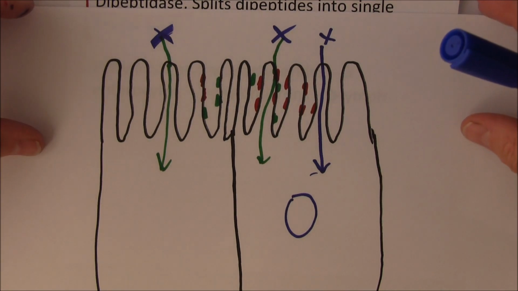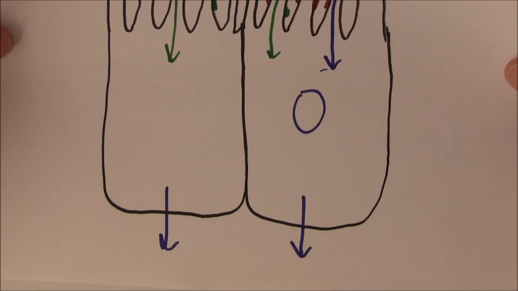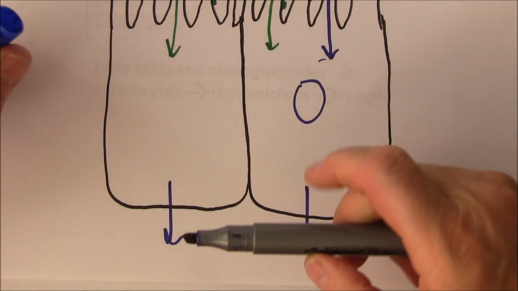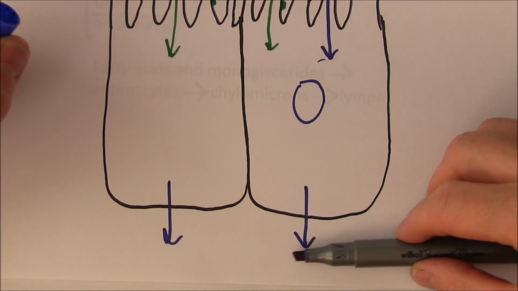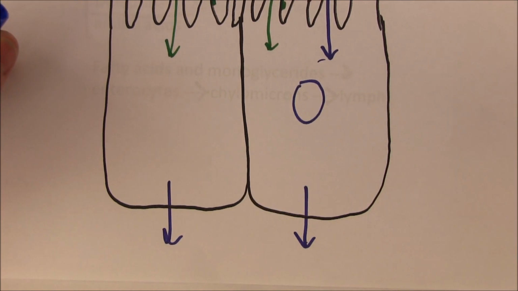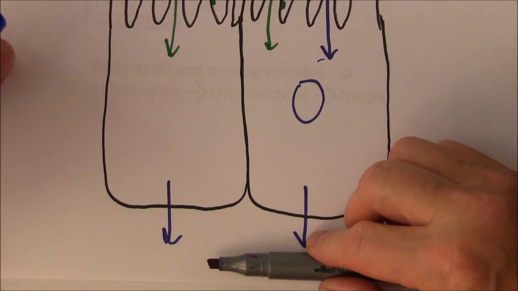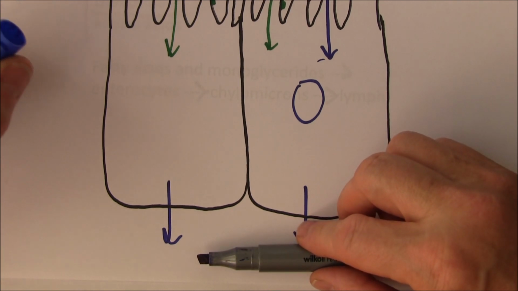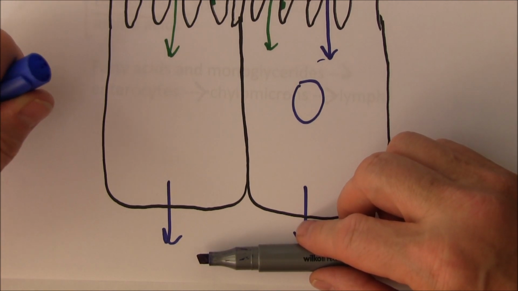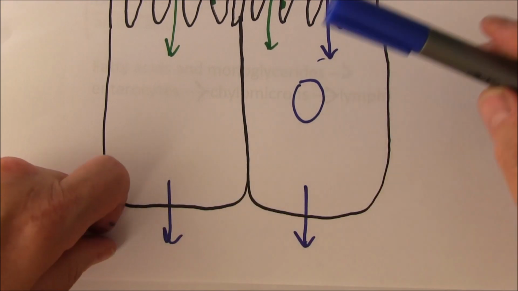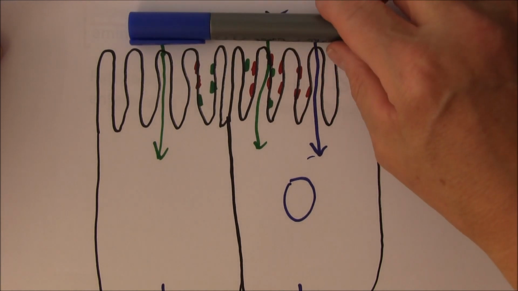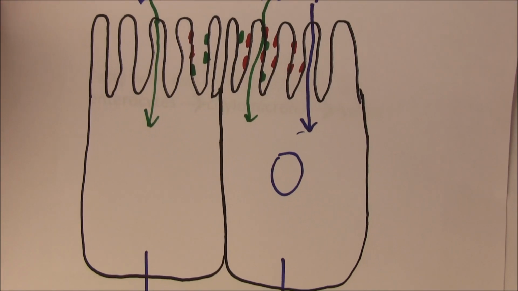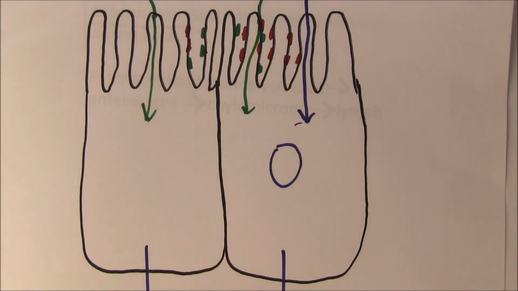So we started off with large insoluble molecules, and what we have is simple sugars, monosaccharide units, single amino acids going into the blood, and we have chylomicrons containing fatty acids and monoglycerides going into the lymphatics for removal to the circulatory system. The digestive process is completed even as the final products are being absorbed by these fascinating cells, the enterocytes.